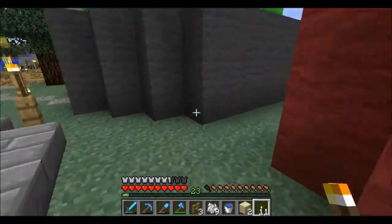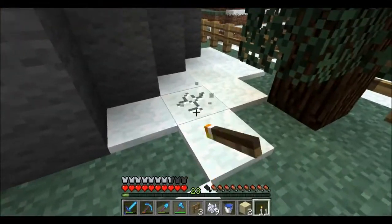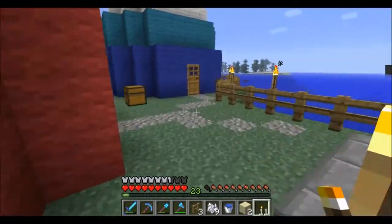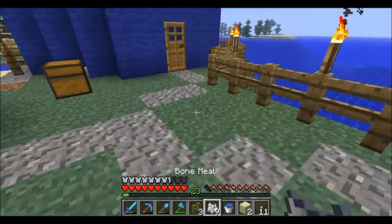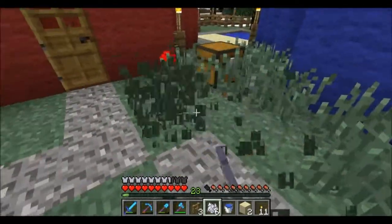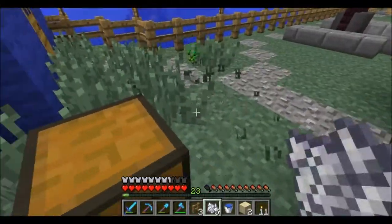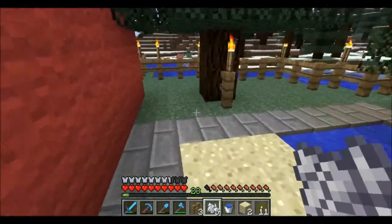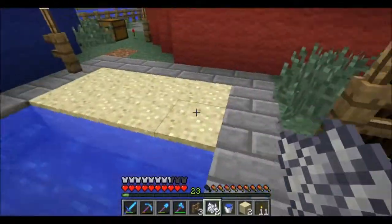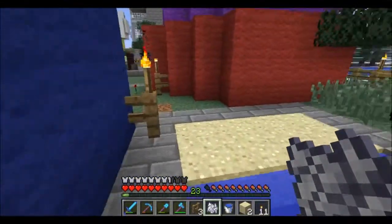Okay. I'm just going to bone meal the hell out of this ground. And let's have a look what that's going to look like. I want some flowers, come on. But this is going to be the way the kids walk, so it's going to be quite... There we have a nice flower there. Quite well trodden. Not getting very many flowers though.